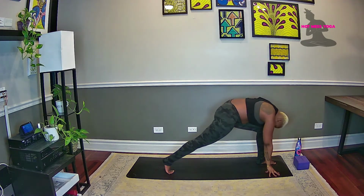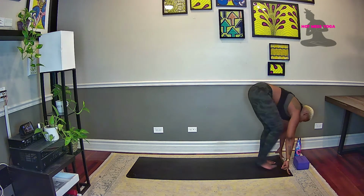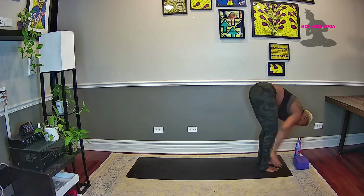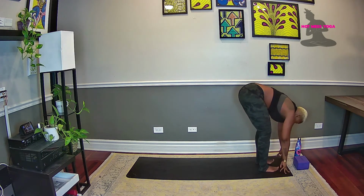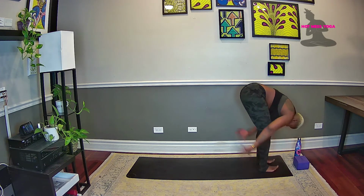Exhale, cartwheel to your low lunge. Inhale, standing L, launch forward like a springboard. Exhale, forward fold, rely on your booty. Inhale, halfway lift, wide elbows. Exhale, forward fold, hang heavy. Inhale, mountain pose. Let's take it again.